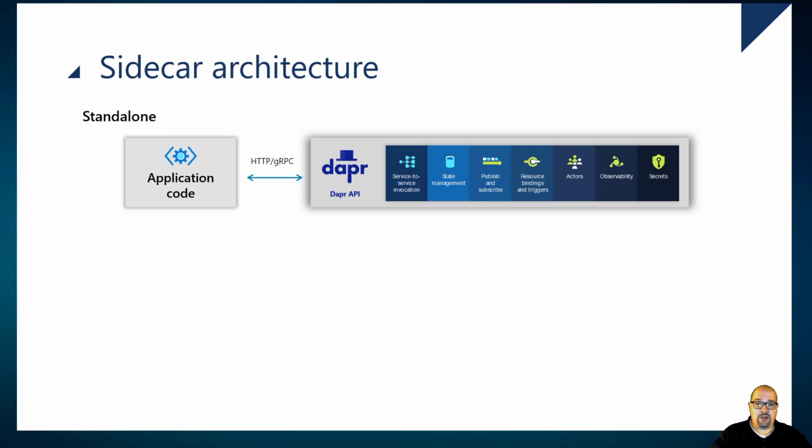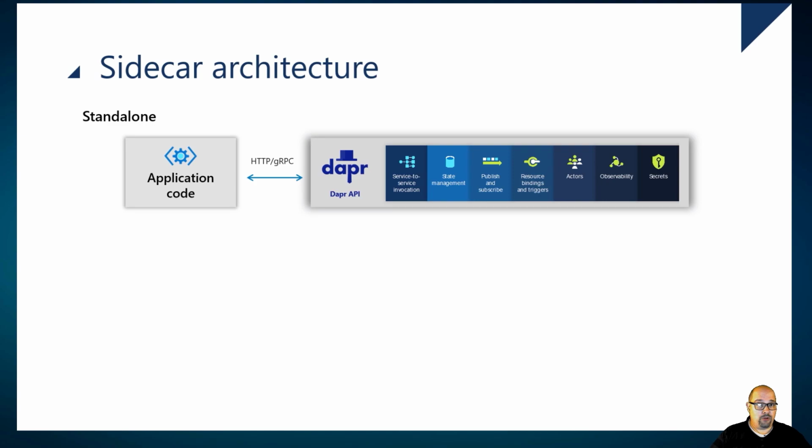And it is also not necessary to use all the building blocks that you see here. So you can just pick and choose the building blocks that you need for your situation. So you could only use state management, or you can only use pub/sub and don't use any of the other building blocks. So that's pretty awesome.